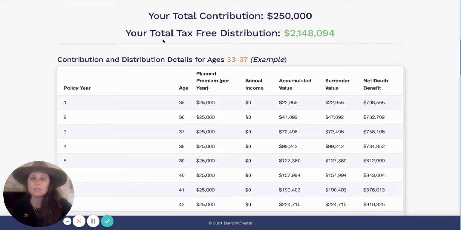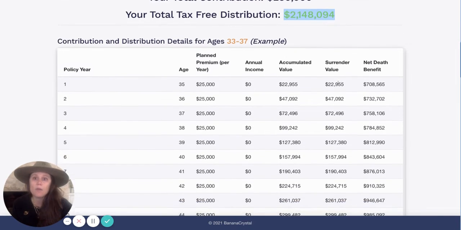What you're seeing here is your total tax-free distribution. This is showing you the cumulative amount of income that you take from the plan from a typical retirement age of 65 all the way to age 90. So you can see here a pretty robust variance in putting in that $250,000 to have a tax-free output of about 2.1 million. Essentially what we've done as a strategy here is we have paid the tax on the seed to forgive a much larger harvest, in essence avoiding about $1.8 million in taxes, which is pretty incredible.